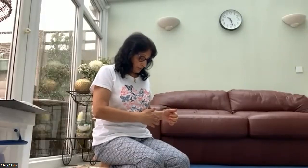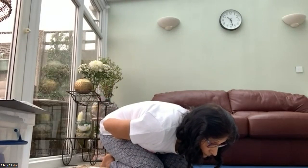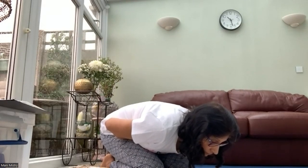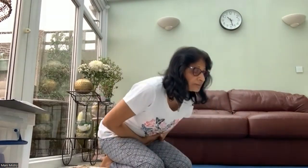Then you do the opposite. Right hand, the left hand on the top. Take a deep breath. Breathe out. Come down. Look up. And breathe in and out and come up.